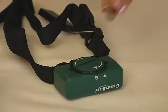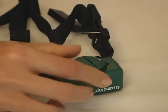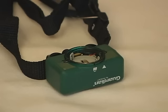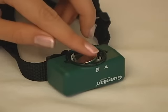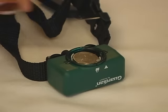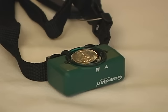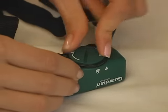Now let's go through some of the features and how to operate this collar. To install a battery in your bark collar, turn the battery door counterclockwise using a coin. Install two 3-volt batteries with the positive side up and the negative side pointed toward the battery unit. Place the lower 3-volt battery under the positive battery contact.